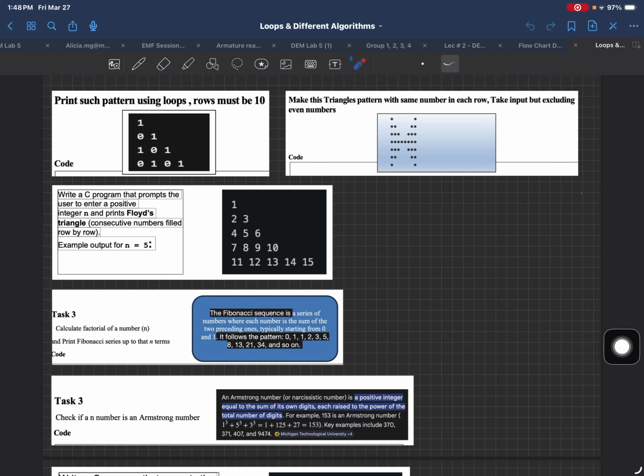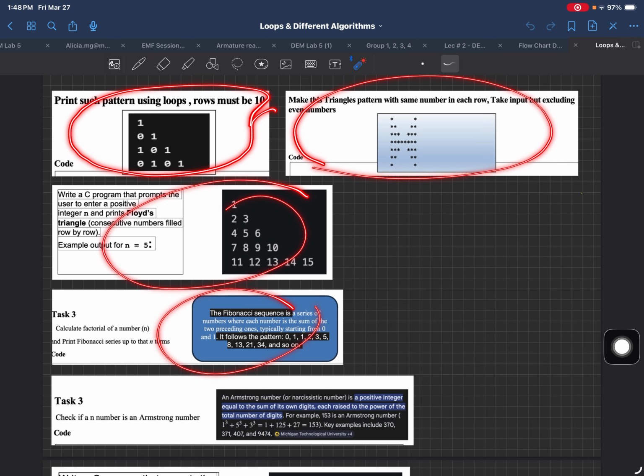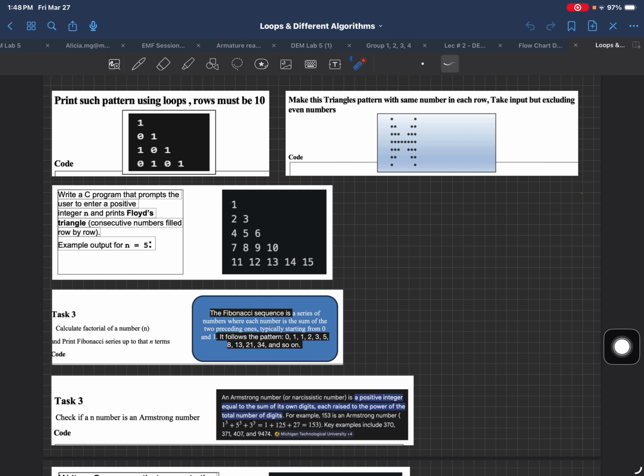4 or 5 different algorithms which have been asked in your lab work and which are going to be discussed. One of them is this, the other one is this, the third, the fourth and the fifth one. In this first part, I'm going to discuss just 1 or 2 of them, and maybe in the next part we will discuss the next one.